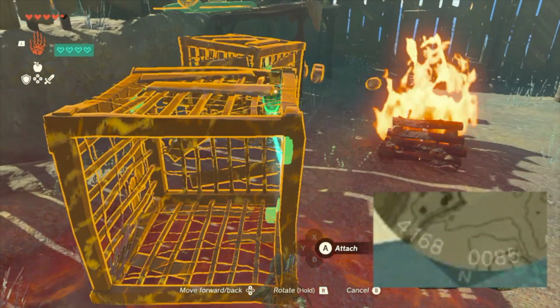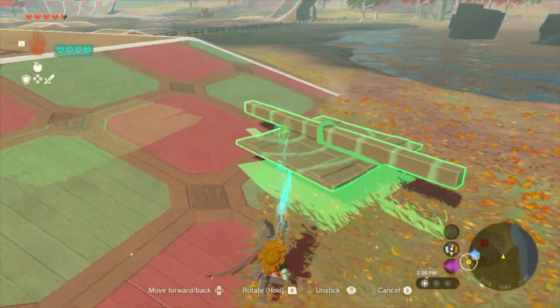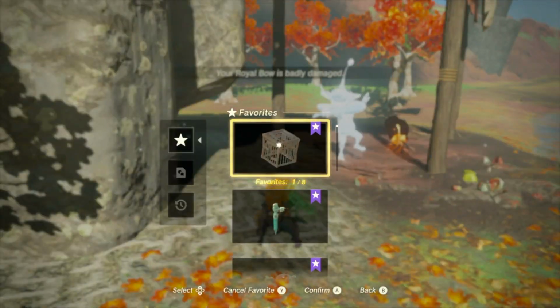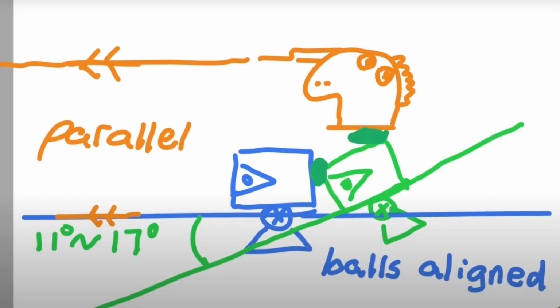At this coordinate, we can save the cage into our auto build and bring two planks from Hudson Construction, and let's go catch our Bokoblin. Freeze the Bokoblin and drop the cage onto his head. And let's look at our blueprint.